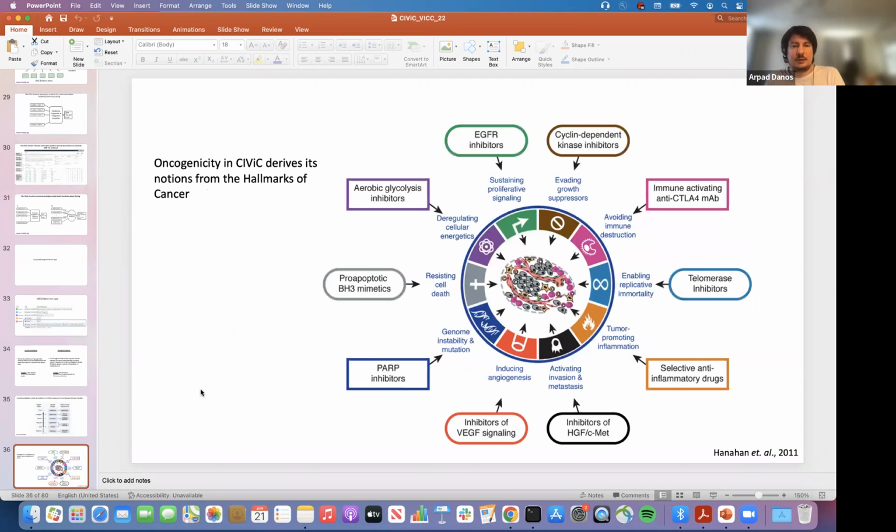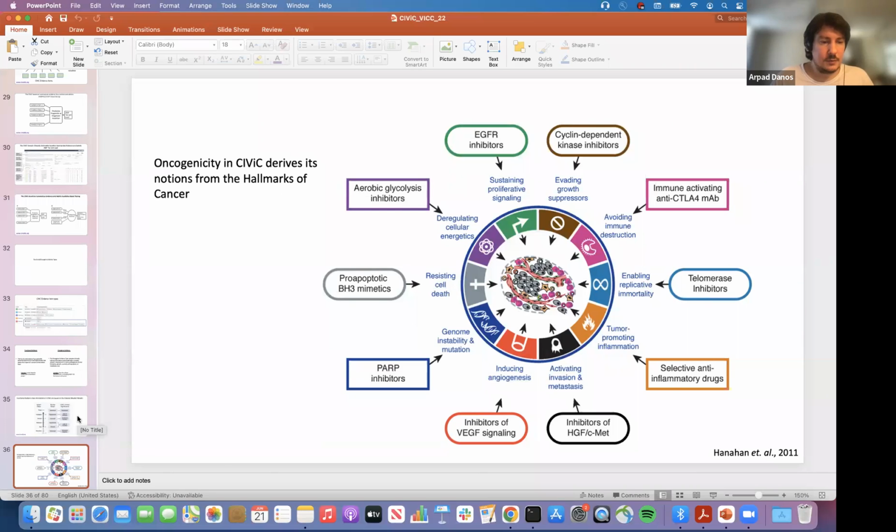I think I'll just jump to this slide, because the way you really think about the oncogenic evidence, it actually maps very well onto the notion of the hallmarks of cancer. So you can look through these, the famous hallmarks. Here's the updated ones from 2011, and any of these sorts of processes that are driving cancer, any variant that drives any of these things, you can consider an oncogenic variant.